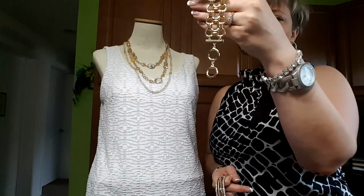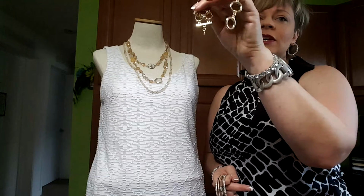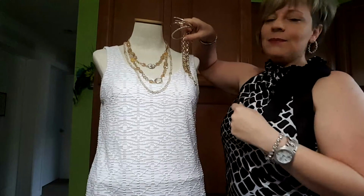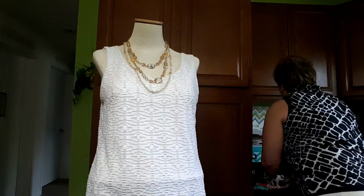Isn't that beautiful? Okay. And now this does have a toggle closure, and it offers 2 different lengths. So you can make it whatever length is most comfortable for you. But isn't that beautiful with that? Okay. Love it.